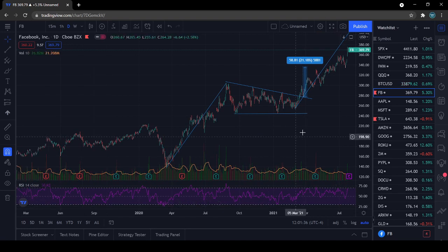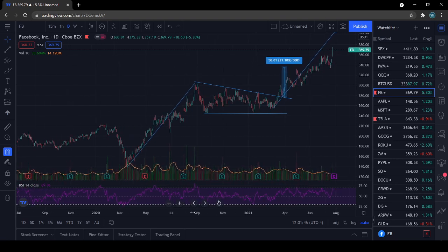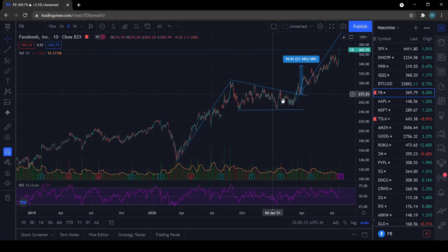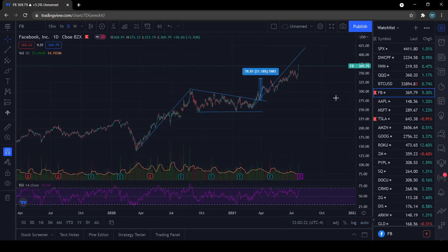I just want to remind you guys of the chart pattern here, right? It's basically a bull pennant, almost a bull flag, but not quite. And this smaller price target right here was based off of a wedge pattern, a wedge consolidation. So we were just consolidating inside of this cone, triangle shape right here. And we made a small projection based on the size of this consolidation. Now this higher price target is based on this pattern being a bull pennant, not just a consolidation, but a bull pennant. So you have this flagpole right here that you use to create a much higher projection, right? So that price target is way up here.